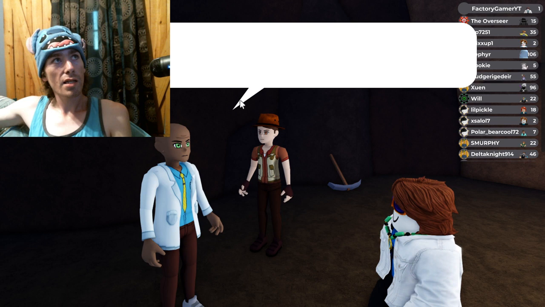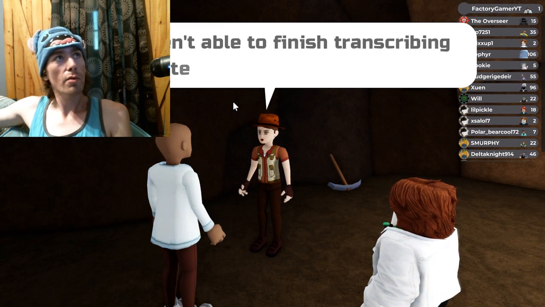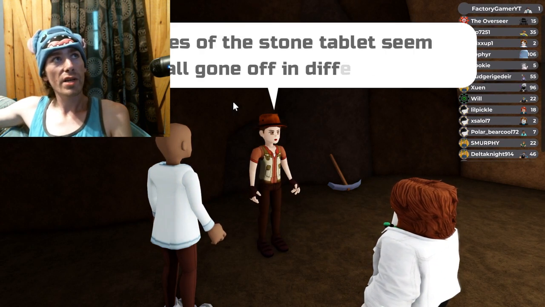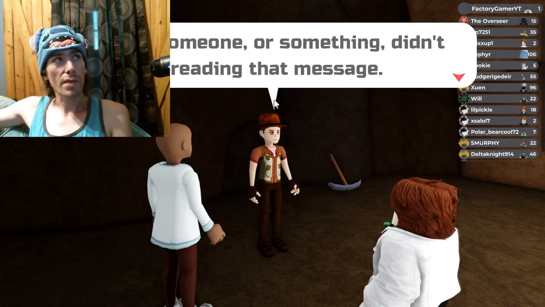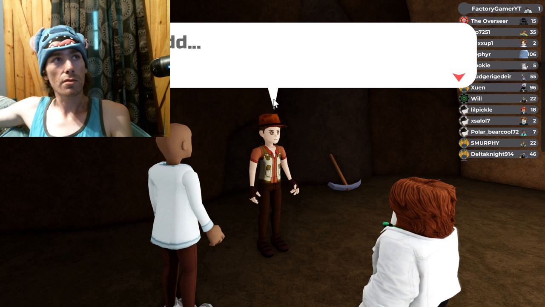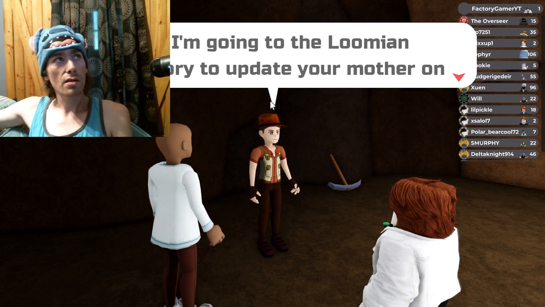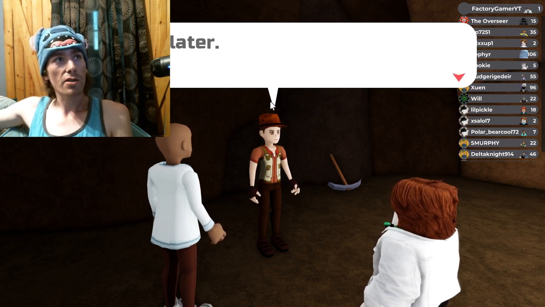The tablet. It's actually gone. All that research just got up and flew away. Well, this isn't good. We weren't able to finish transcribing the new text. The pieces of the stone tablet seem to have all gone off in different directions. I think someone, or something, didn't want us reading that message. We're gonna have to search for all of the pieces so that we can continue to study the stone. That's odd. Rain seems to have stopped. Factory, I'm going to the Looming. Look, your mother always said that word better than I did, but I need to update your mother on all of this. You should meet us there when you get a chance. I'll see you at the Lababula.